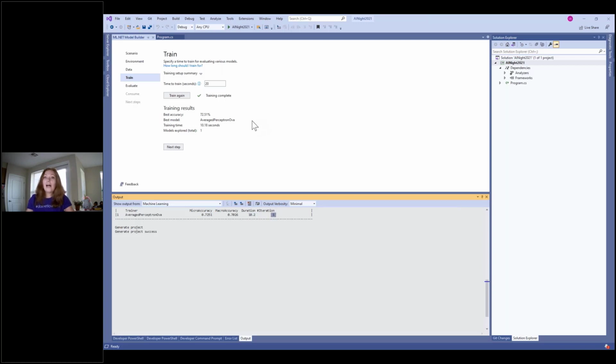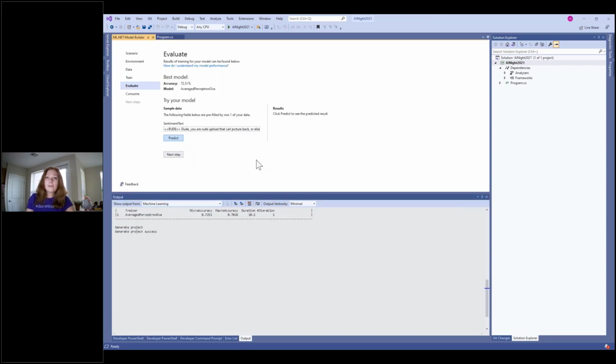So I want to move forward. That's definitely not enough time. And going back to Brian's question, you can see that it wasn't enough time, that we don't have enough data, because it went through just that one algorithm. It tried it, it took 10 seconds, and you see that you probably need more time in order to go through several algorithms, try them all, and select the best one.